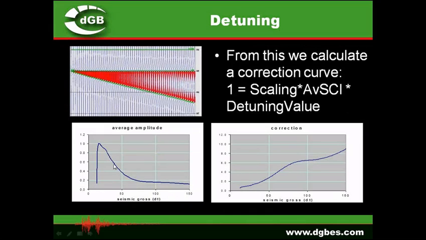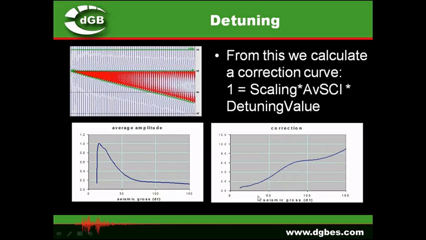So that leads to the following tuning curve that you see here. On the lower axis you see the apparent thickness of the reservoir. On this axis you see a normalized impedance response. You see that for the very thin reservoir, the average amplitude falls away quite quickly, and then if you go into thicker reservoir, you have a slower fall away of your average relative impedance. So you need to correct for that, and you create a correction curve. This is the detuning curve.